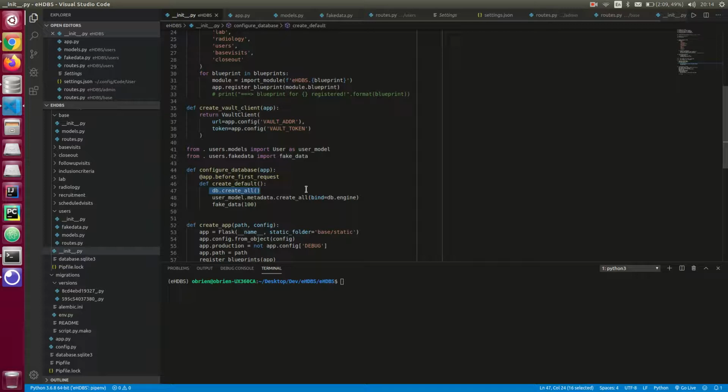Then it will create the users model, the users class, the users table, and dump another fake 100 records. Eventually, when you run this a couple of tens of times, you're probably going to end up with colliding records.